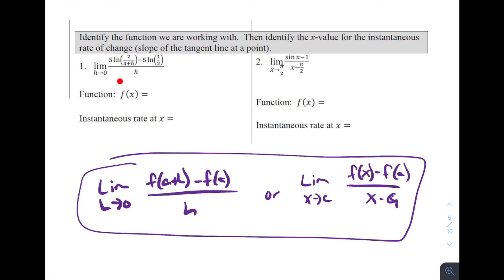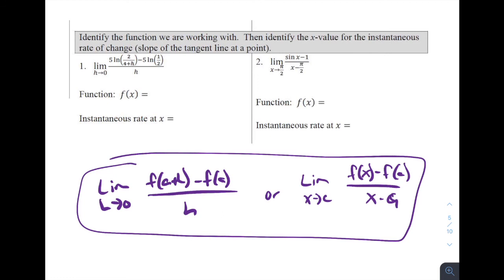You might be in a multiple choice section on the AP exam and you think you're looking at a limit problem, but it's actually a secret instantaneous rate of change problem. How could we tell? Well, one indicator is that this is a limit as h approaches 0, which we know is of this form. And the denominator has that h. These look like similar forms. So the question then is what a values are we talking about, and what function are we talking about?